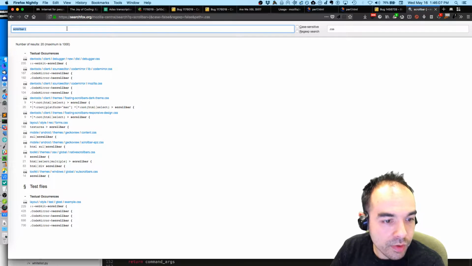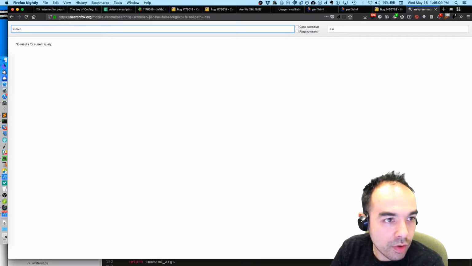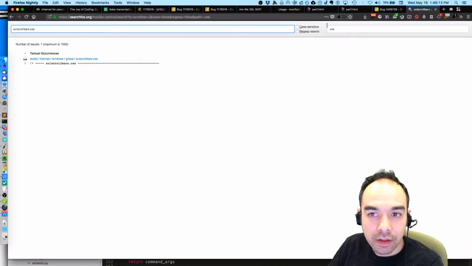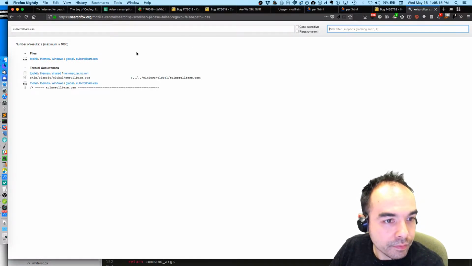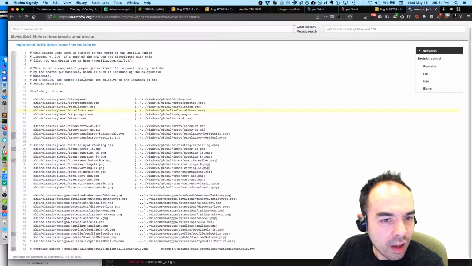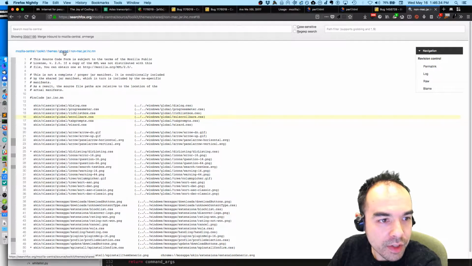So there were two. There's Zool scrollbars.css, and that's used by shared non-Mac jar.inc in themes shared.